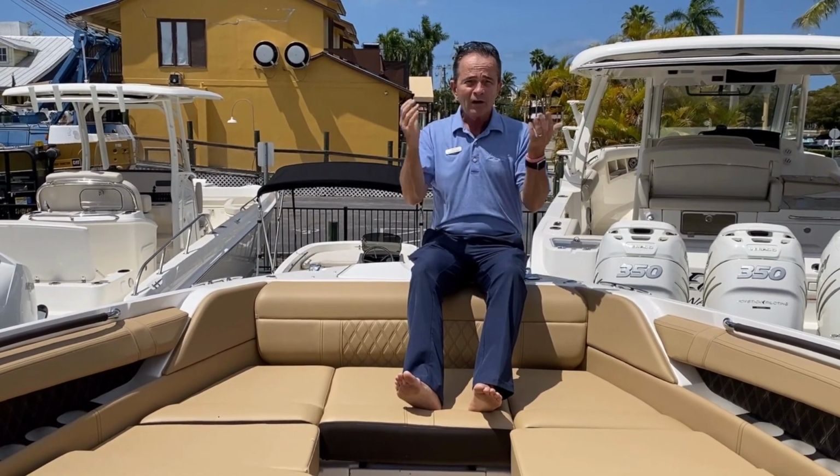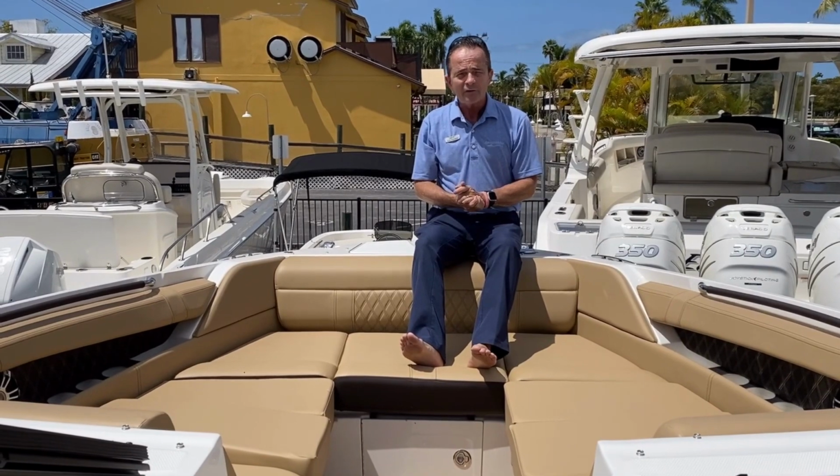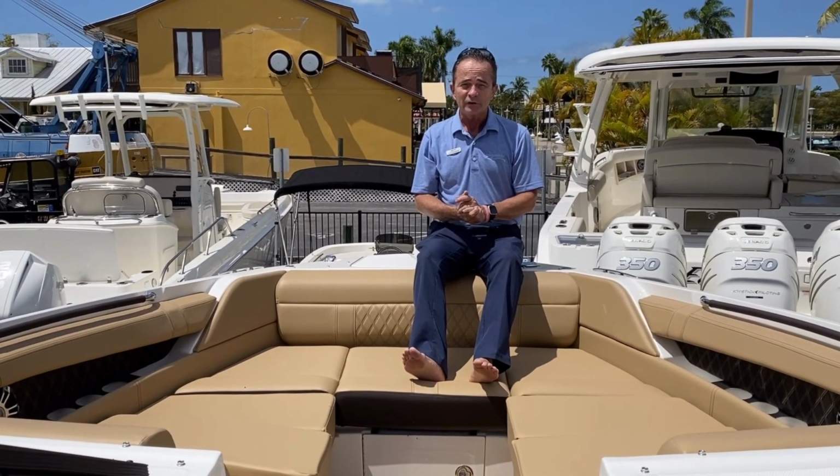So the hard top's great. You get a sunroof on the hard top as well. It just does everything well. It rides like a champ. It rides that good.